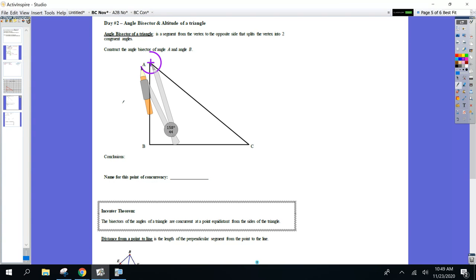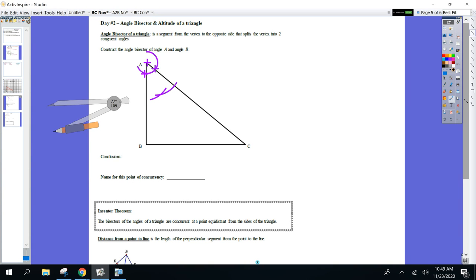All right, so go to each point of intersection on your triangle and make two more arc marks below or next to the ones you just did. But you've got to make sure these last two arc marks intersect. So go to each point, make sure they intersect. And then you guys can grab your straight edge and draw in your angle bisector.